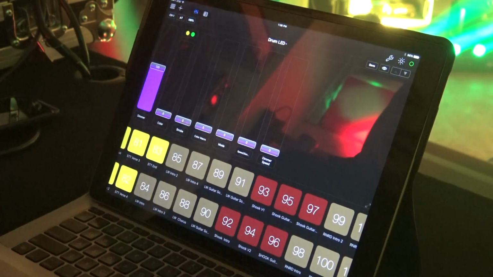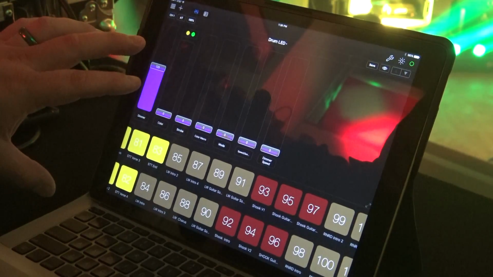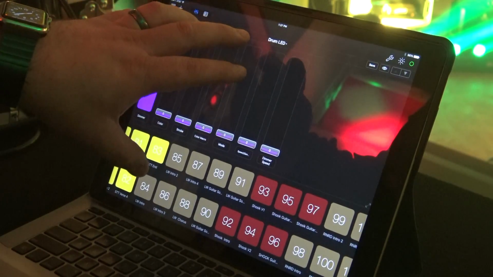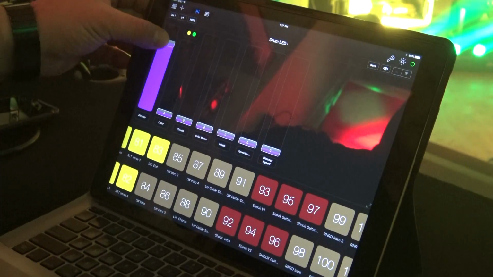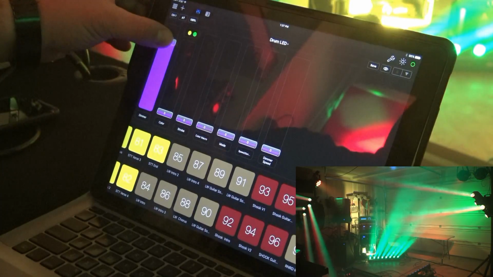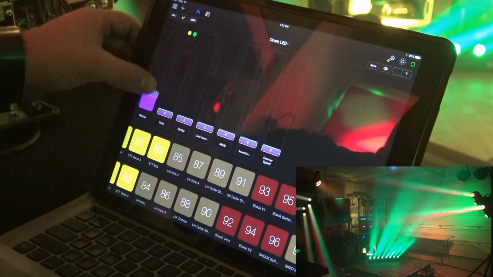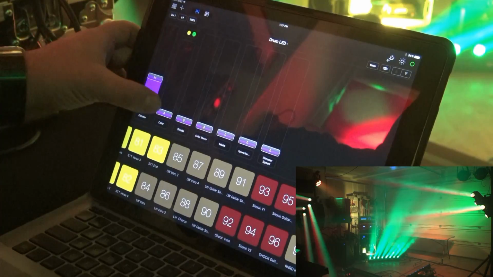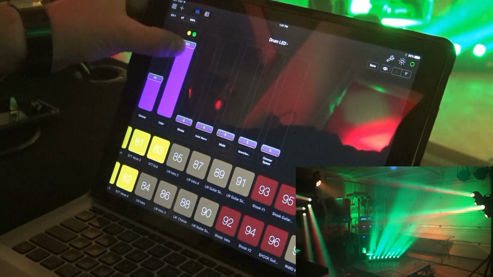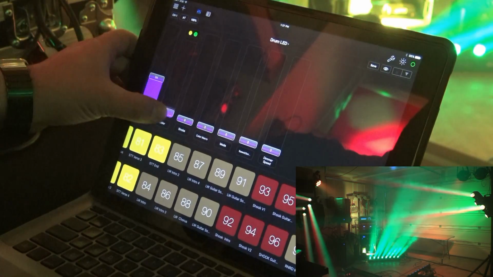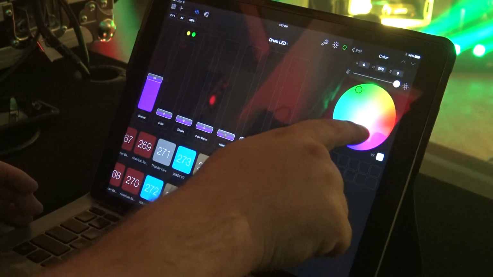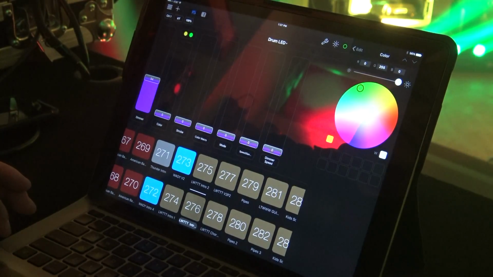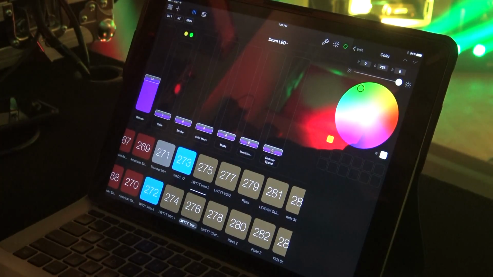For instance, I've named this particular scene here from a song. I can go into each part of it. For instance, this is the drum LED. So if you see here, when I move the dimmer up, the brightness on the two par lights that are facing the drums goes up and down. I can also change the color. This is green, back to yellow, all sorts of different things. And as I was saying before, this is every color under the sun that these par lights can produce. So it's really kind of limitless.